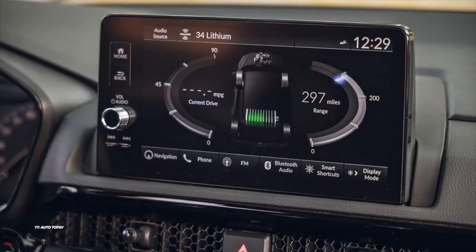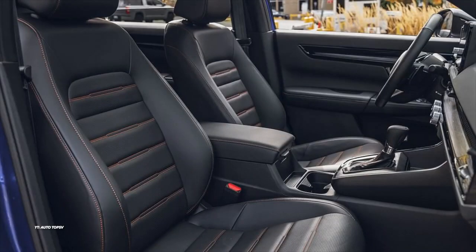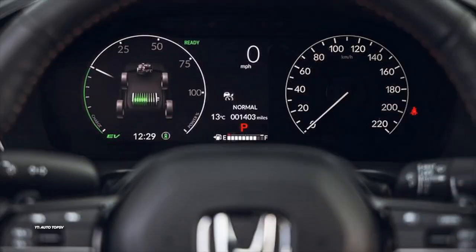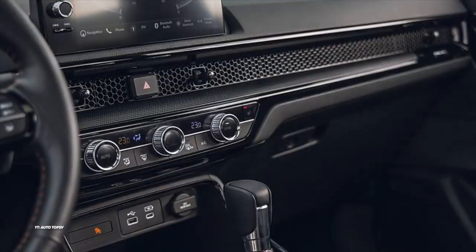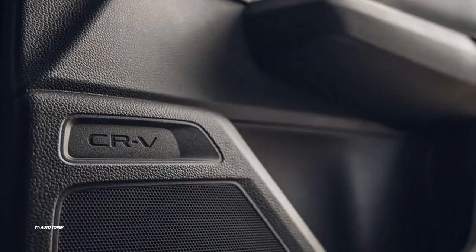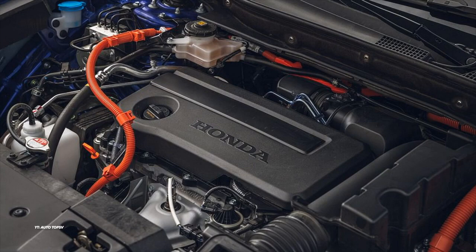Customers will be able to operate it as a BEV by plugging it into a charger, for instance in areas with few or no hydrogen fueling facilities. The CR-V's battery pack is expected to be bigger than most other fuel cell vehicles, with the BEV component acting as a temporary range extender. General Motors will collaborate with Honda to develop the fuel cell system, which generates 107 horsepower or 80 kilowatts.